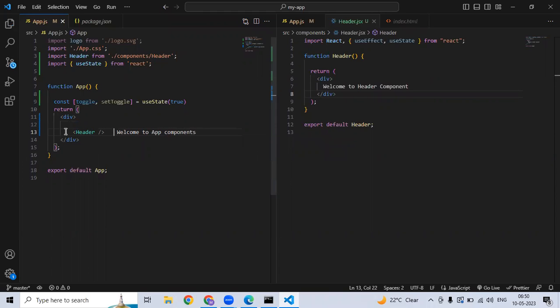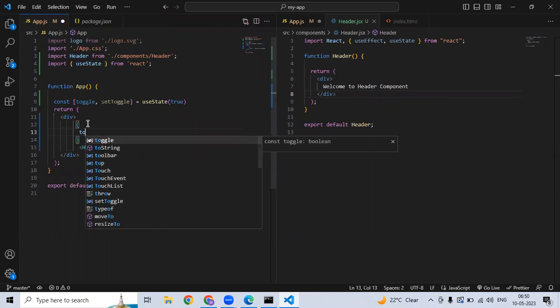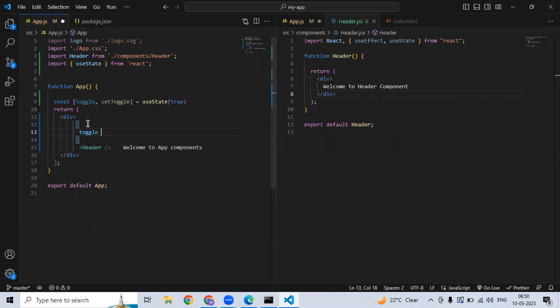Whenever I'm writing a variable or state, you have to write it in curly braces: toggle. So if the toggle is true, I'm going to render the header component.